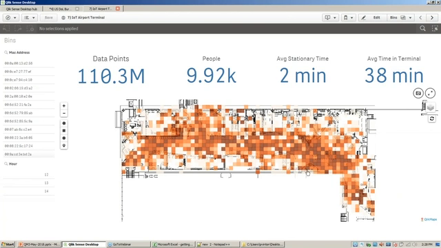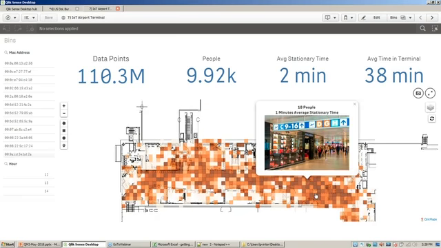What we've got here is data about people's traffic through the airport. We've got a ton of data here. I mean, we've got about 110 million data points for just a couple hours. In this case, I believe this is wait time. Of the people traversing this airport terminal, what is their wait time? So we can say at this block, most people spent about 1 minute in this area.